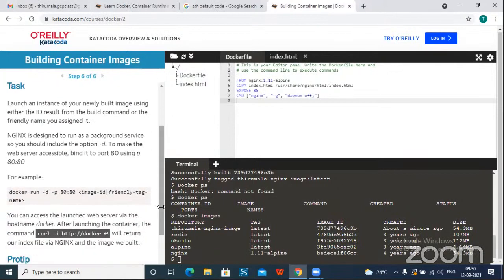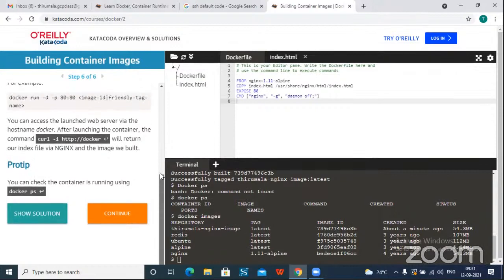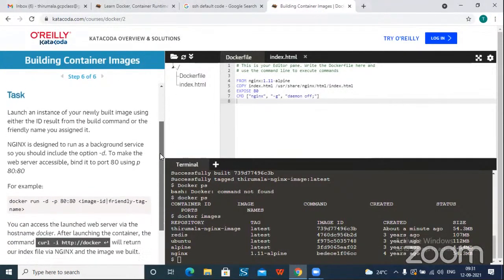Now come down. So now docker run. What are we continuing? Go up slightly. See, you have built an image, right? Next step is to come down slowly. Stop.